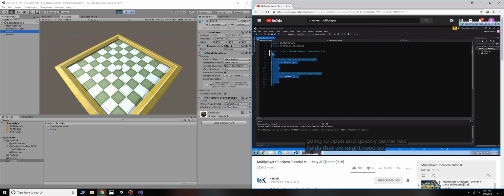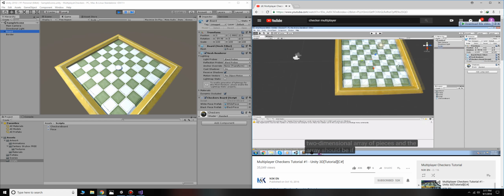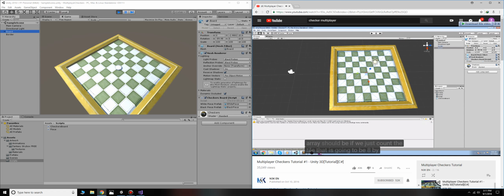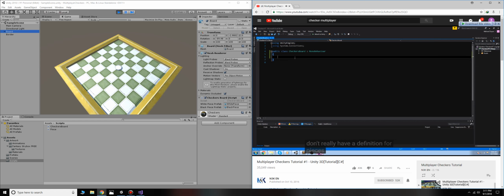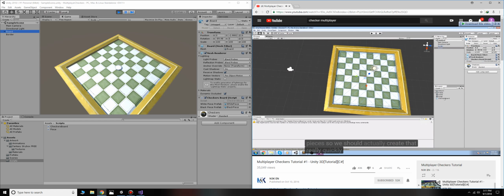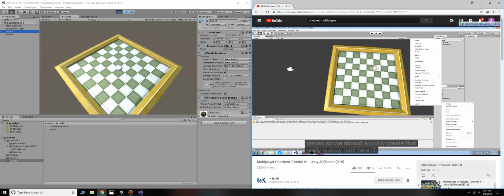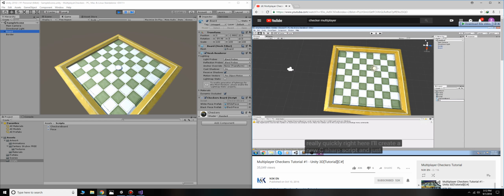What we're going to need in here is an array of pieces, actually a 2-dimensional array of pieces. And the array should be, if we just count the tiles, 8 by 8. Now we don't really have a definition for pieces, so we should create that really quickly. Right here, I'll create a new C# script and just call this Piece.